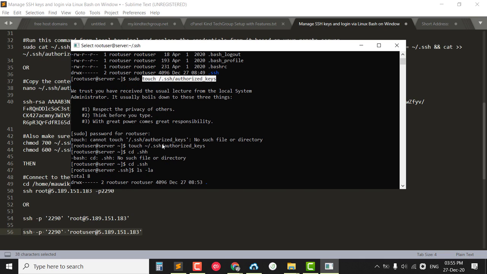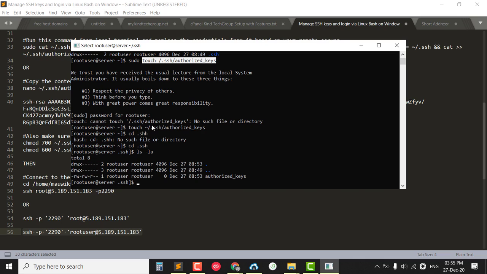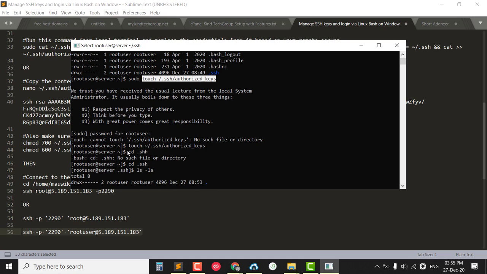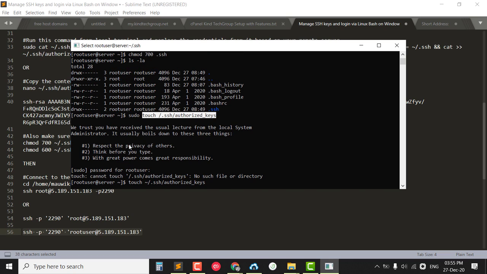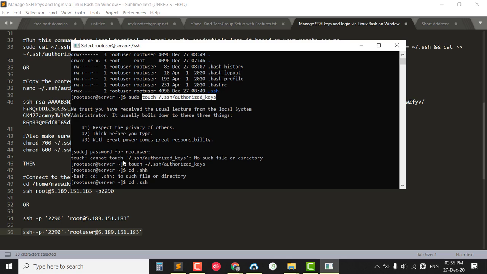And once that's done, it works after I made this one, sudo touch with the file directory. So this is how I do it.